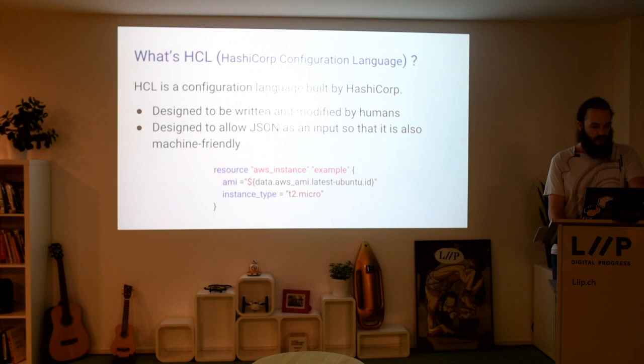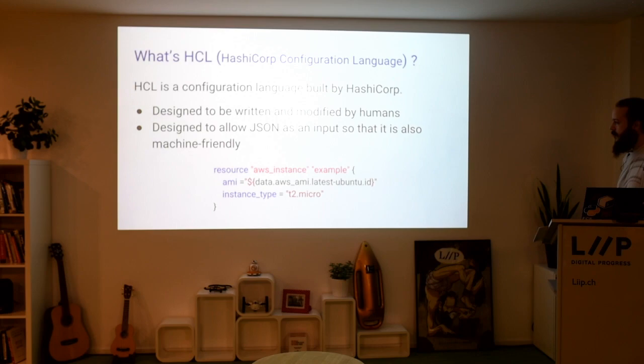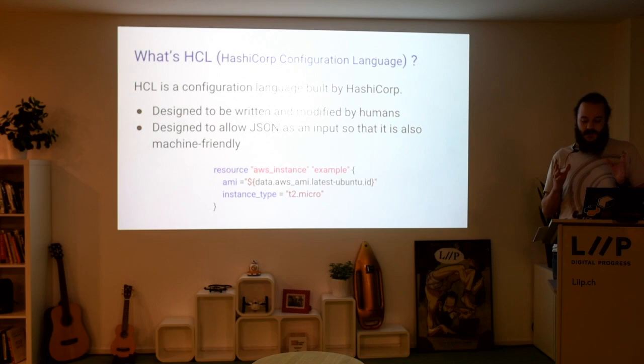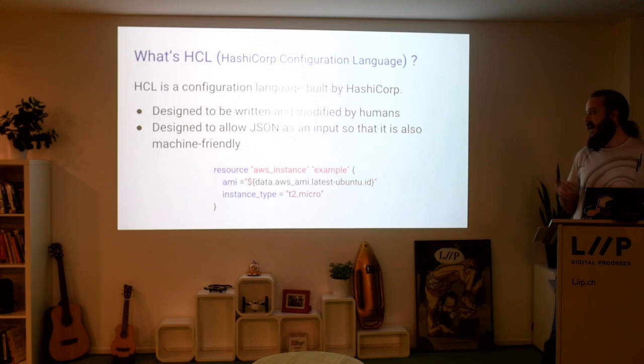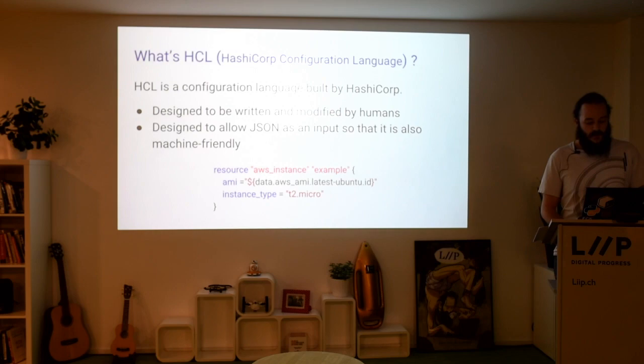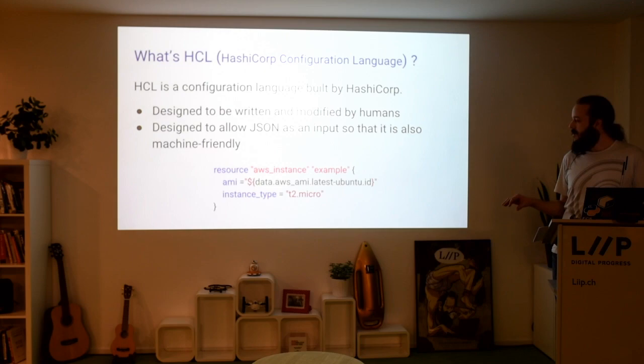So, a simple example from HCL. Here we define a resource, and then we give it aws_instance. With this part, we tell Terraform we want to create a virtual machine on AWS. We can't choose the name that goes in there. It's specific to the provider. And then we give it a name. I will name it example. This is for you, the name you want to give to your virtual machine. Underneath, you have all the parameters of your resource. The most obvious one is the instance type.